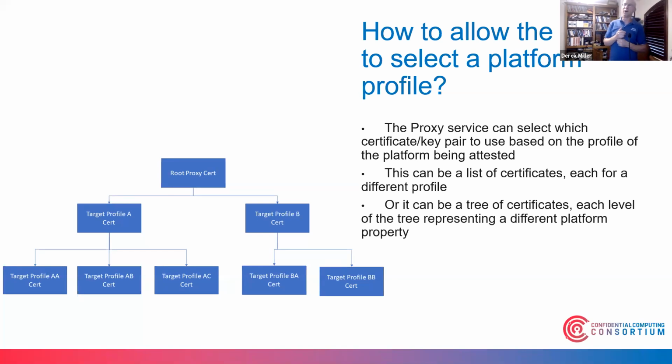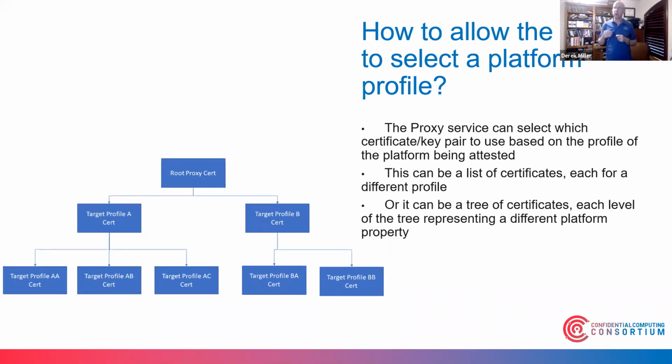So anyway, the proxy attestation service can select from a list of certificate key pairs to sign with, based on the profile of the platform being attested. For example, brand A attests, and the proxy attestation service can select a certificate specific to brand A or brand B, or we can get even more interesting where we have a tree of certificates. So instead of saying, I only trust SGX or I only trust TrustZone, you can say, I only trust systems that have encrypted DRAM, for whatever your level of paranoia is. Or you can also select, I only select TrustZone systems that have encrypted DRAM, or ACA systems.